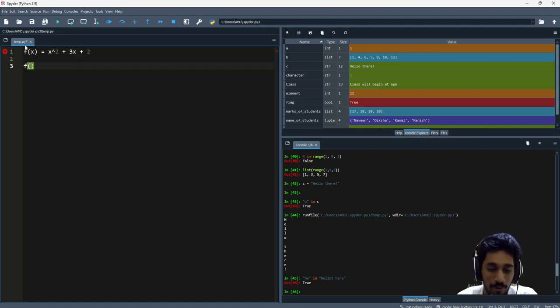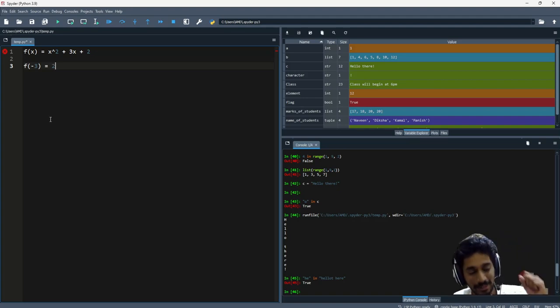So if I want to find f of minus 3, f of minus 3 is equal to minus 3 squared and so on, so the solution will be 2, right? So essentially a function is anything which takes an input and gives you an output.